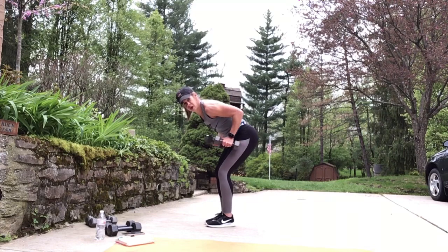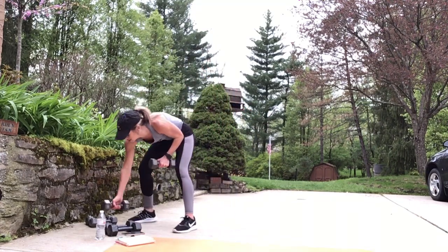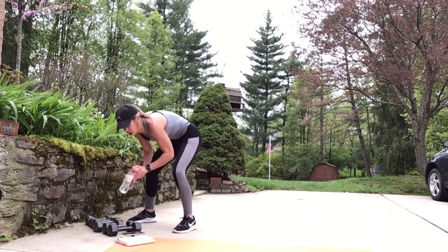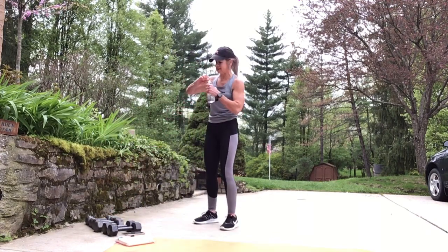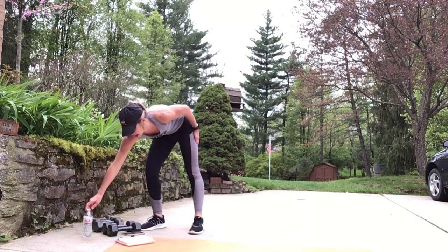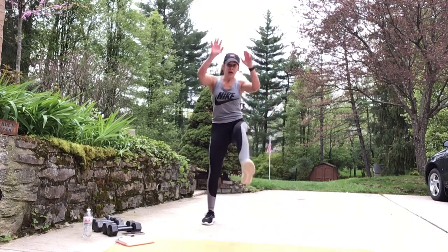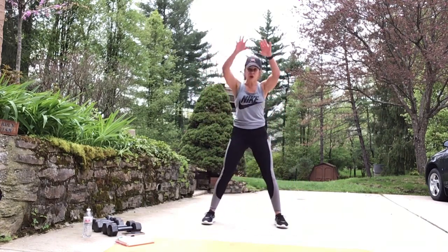Three, two, and one. Rest. All right, we've got a 20 second rest. We're going to our next little block of exercises. So we're gonna go back to that right side. Okay, lateral lunge again. And we're gonna come up front kick, and we're gonna go for a reach.